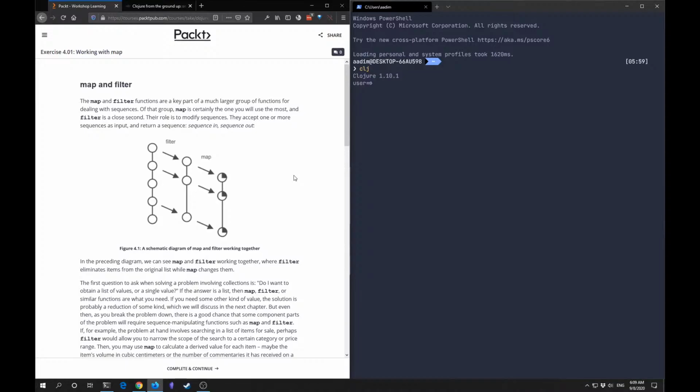Map and filter take in a sequence and return another sequence with some filtering or modification.